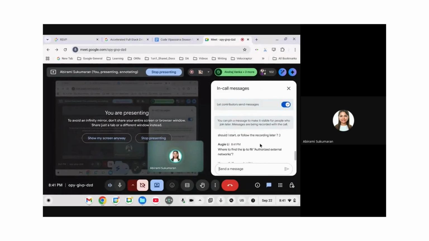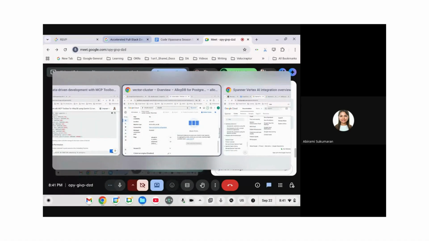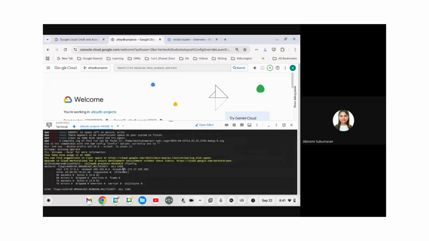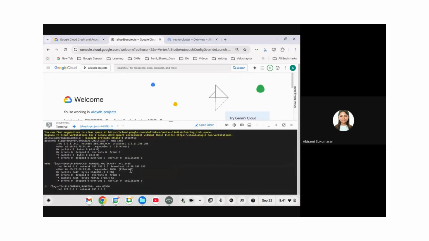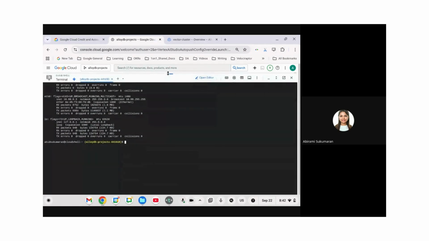Okay, where to find the IP? So go to your Cloud Shell editor that we had opened previously and do ifconfig. Once you do ifconfig, you get something like this. This is an optional step.